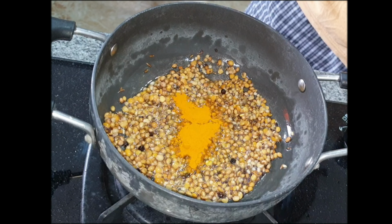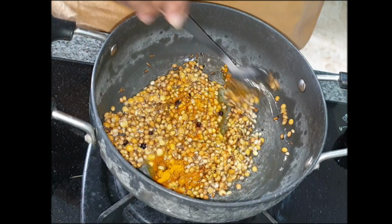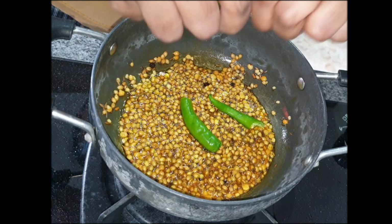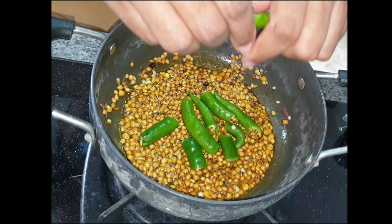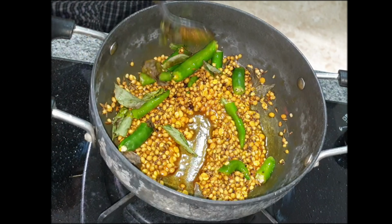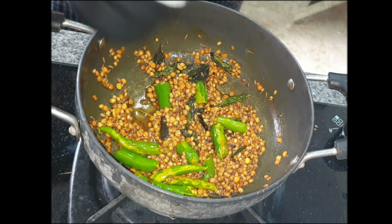To this I'm going to add in some turmeric powder, combining well, and I'm going to fry this for another minute. You can see that they start to turn light brown. That is when I'm breaking in few green chilies, also adding few curry leaves. I'm going to mix all of this well together and saute for about 2 minutes. Make sure not to burn them.